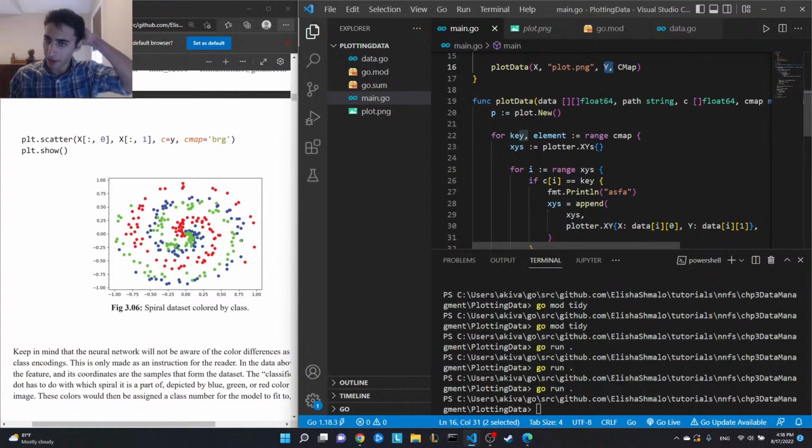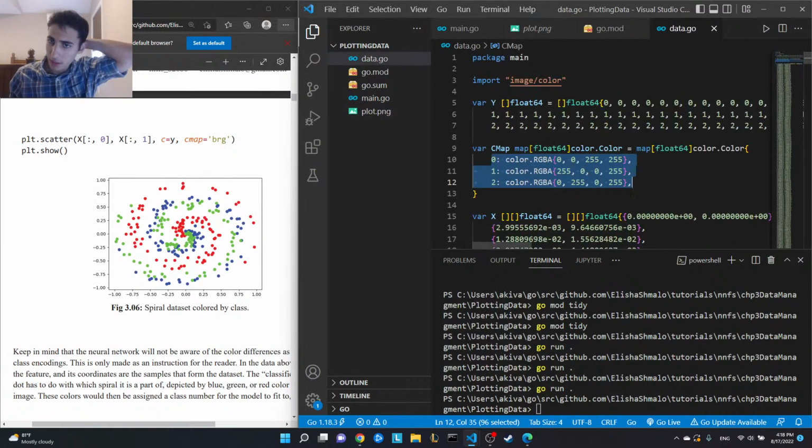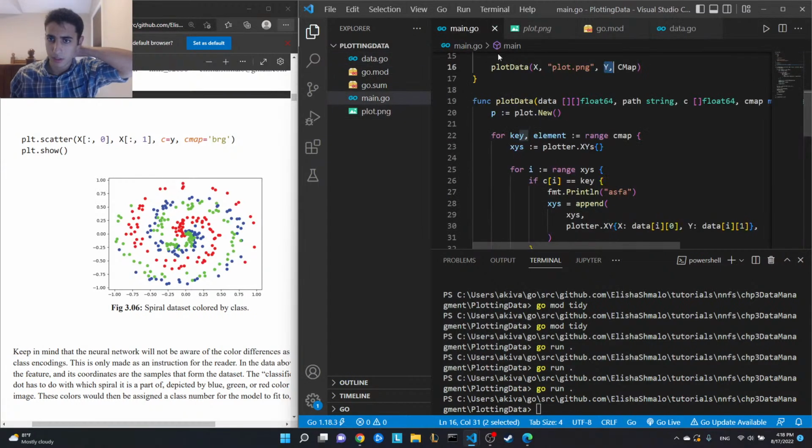Y data float64 0, 1, and 2. Those are all the keys. I wonder why this isn't working. Because we initialize this with a length of 0. So instead of looping through the xys, which now has a length of 0, we should be looping through the data. Yeah, let's loop through the data instead.